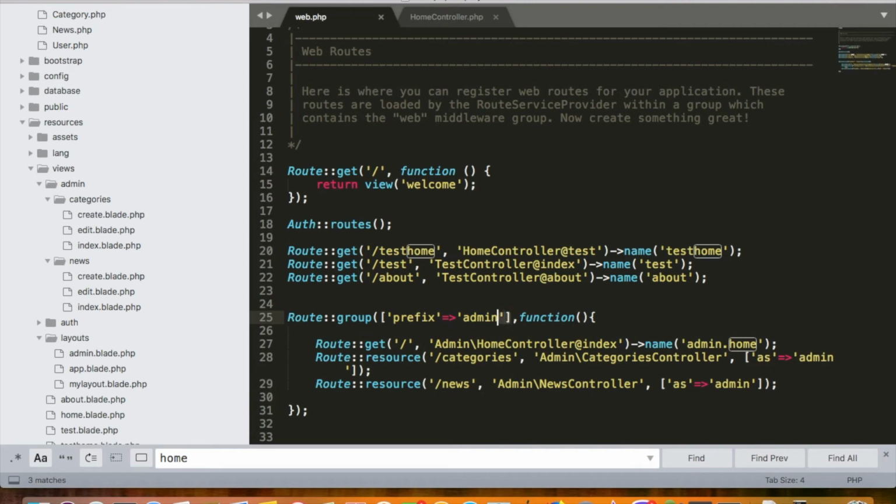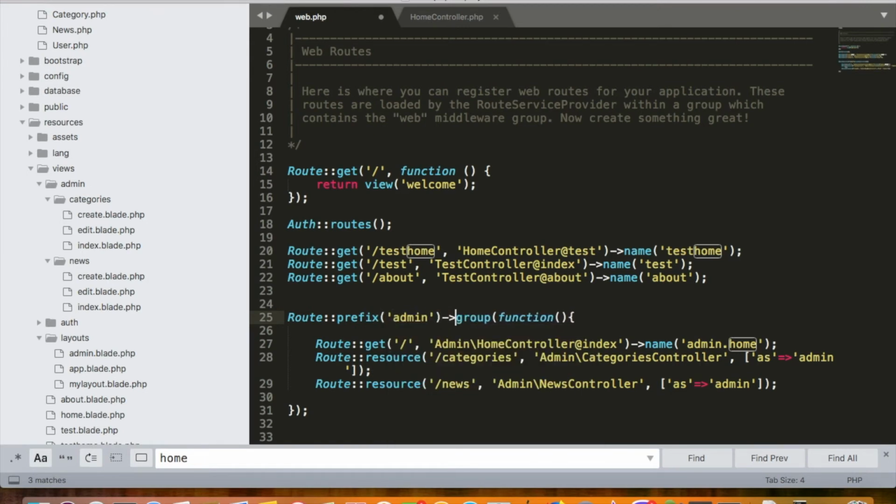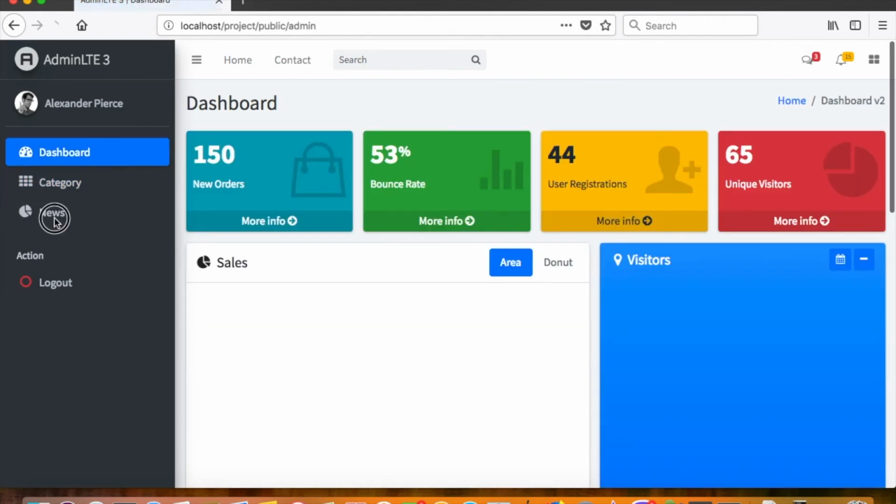So this is one of the ways of defining a prefix, but a much cleaner way, I would rather prefer a nested function. So before the group, what we can do is have a function called prefix and say admin over here and just nest the function with group. So prefix admin group. Now this looks much cleaner and this is more understandable, I think, right? So we can add prefix admin group to this route group. Okay, so if you just refresh this now, you can see that it is working.